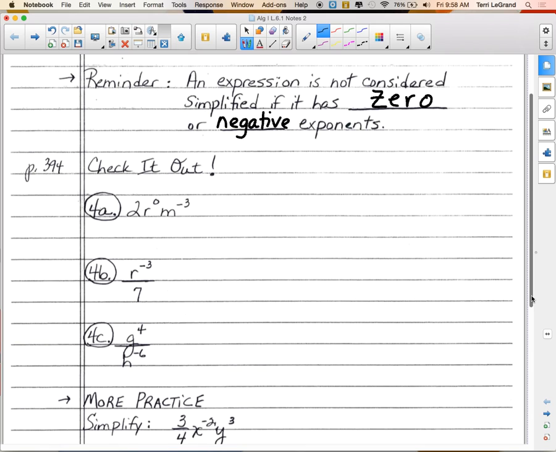Okay, but do you remember yesterday, off to the side on the left side of the margin, I did 2 to the third, 2 to the second, 2 to the first, 2 to the 0, 2 to the negative 1, 2 to the negative 2. And I said, okay, 2 to the third power is what? 8. 2 times 2 times 2 is 8.